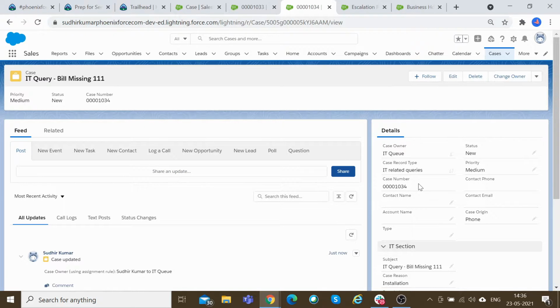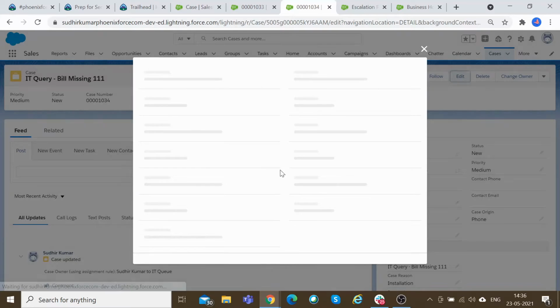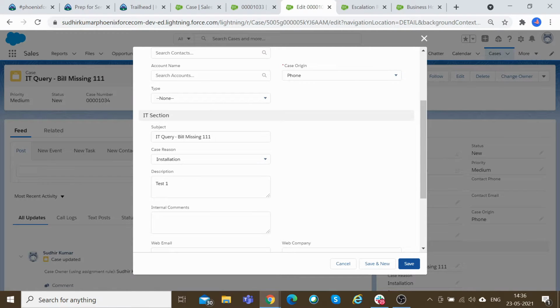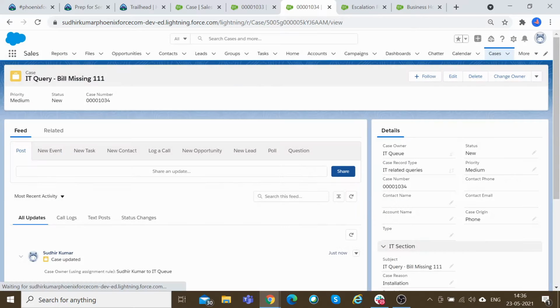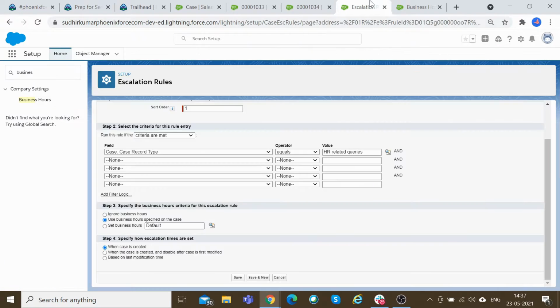In that case you have to specify the business hours on the case. At the moment you see on the record we don't have the business hours lookup filled here. So in that case it will use the default one.